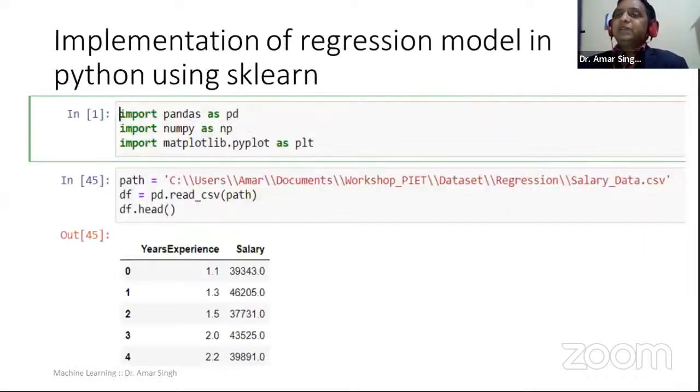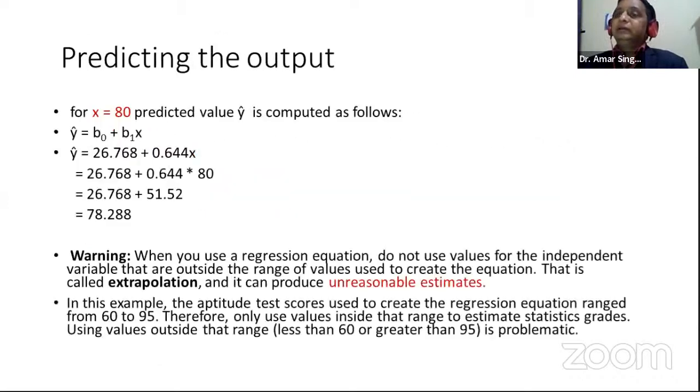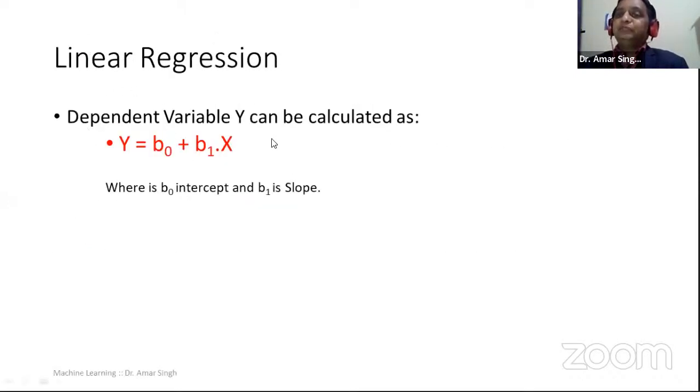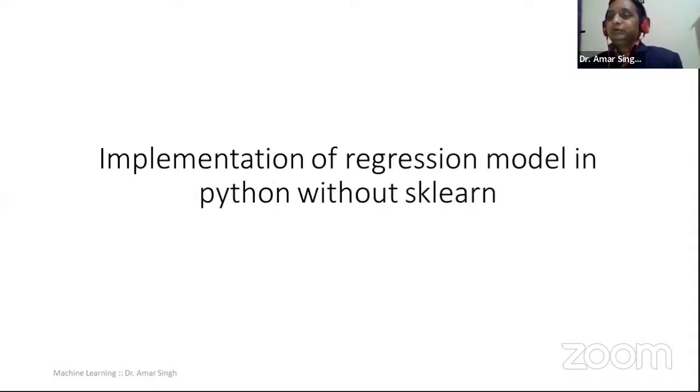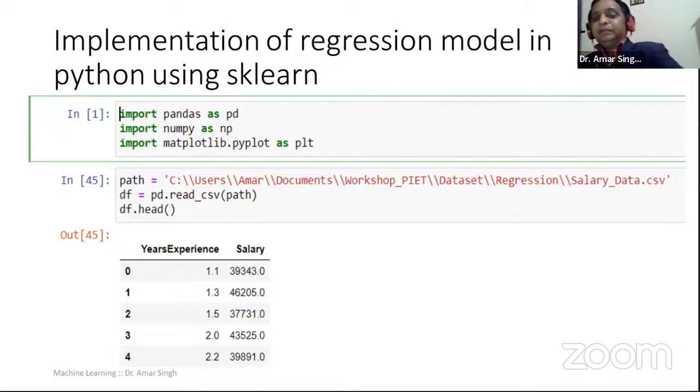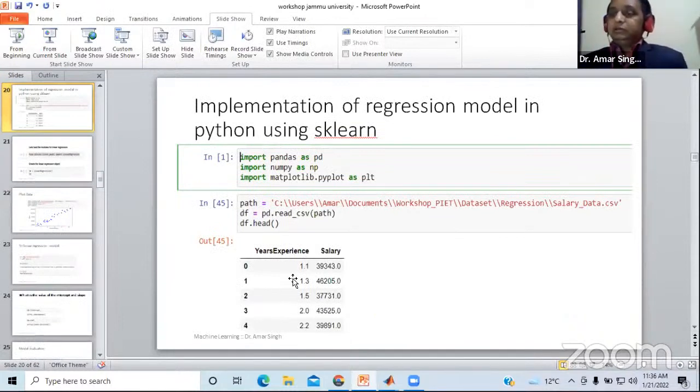So you just have to write it like you are creating a mobile app. In the mobile app, you just have to implement this equation. You have to calculate the values of B0 and B1, and that's it. By using these values, you can do any prediction for the particular data set. So no need to integrate the data set with the app. You need only the two values, B0 and B1, which you can compute by using the mathematical equations. So I shall show the mathematical implementation of this model by using Python. Just 1 minute.